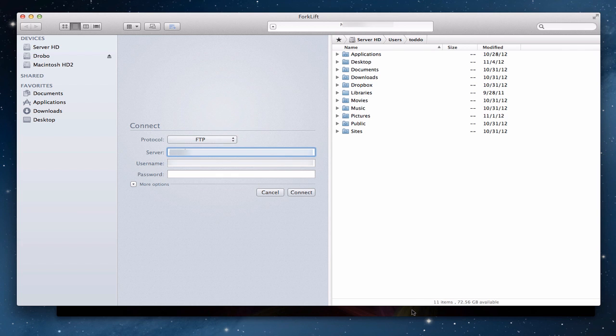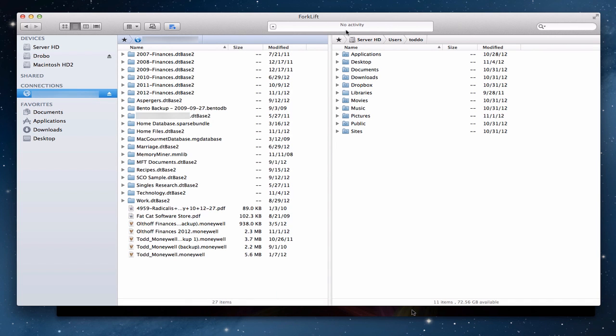You want to type in your server name right in there, and then you type a username and password. And again, that's for a user who has the privilege or the ability to connect to it because you've opened up the permissions for them to do that. Then you just click connect, and it connects to the server, and here are all the folders and things that I had inside that particular folder that I'm sharing.